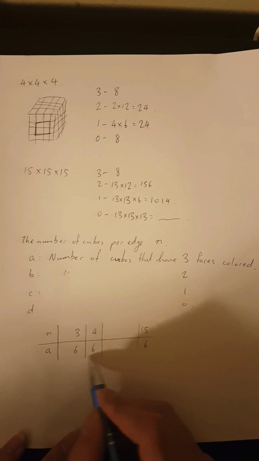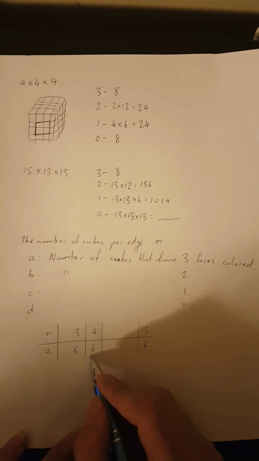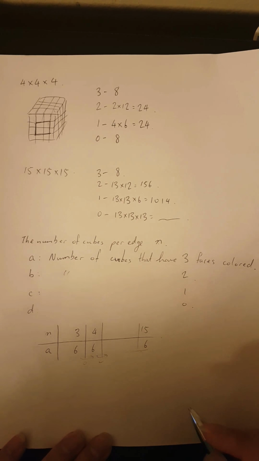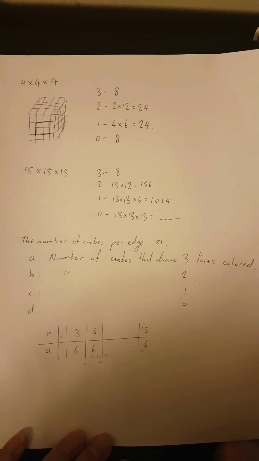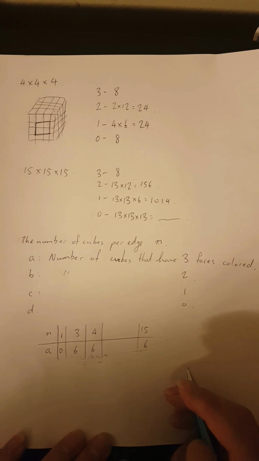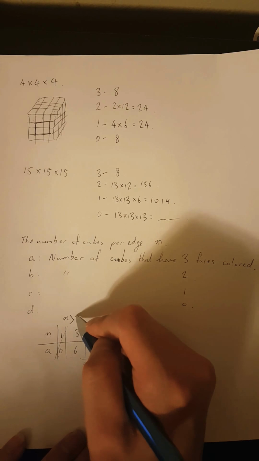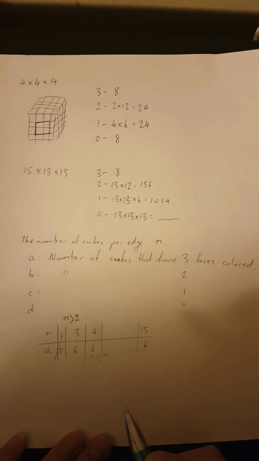Is A in an arithmetic progression? Yes, because the common difference is going to be 0 for basically any n. We basically have one exception. When n equals 1, a 1 by 1 by 1 cube, the number of cubes that have 3 faces colored is going to be 0, because all 6 faces are colored. But let's not worry about this exception. Let's worry about when n is greater than or equal to 2. In this case, you can see that it's actually in a linear relationship.